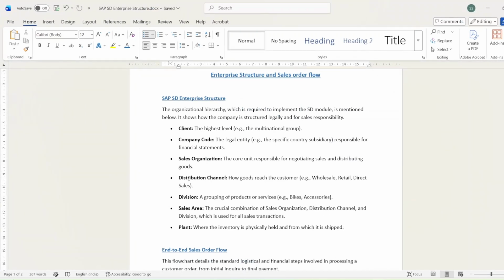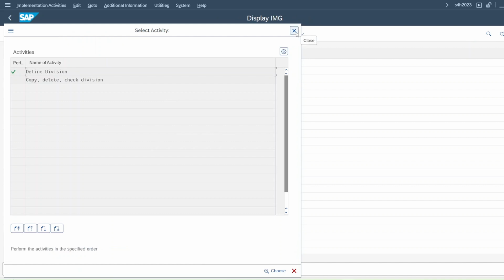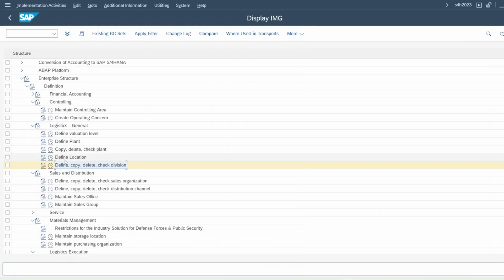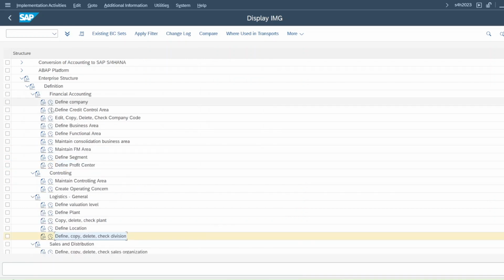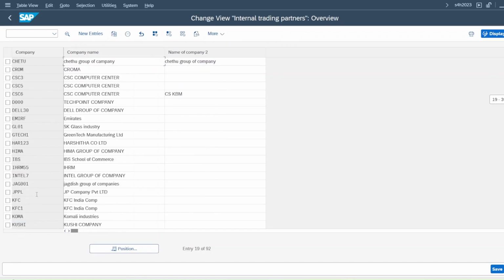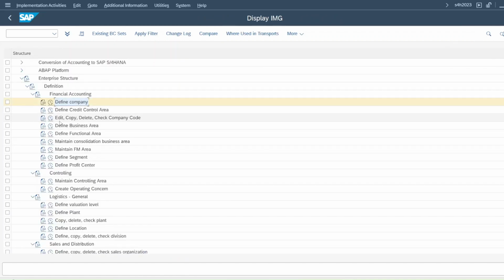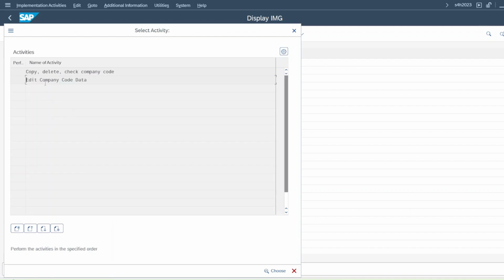So what we have done is, we have seen how company code is created, then sales organization, then division. So what I'll do is, I will go for creating the company. Company is, I think, created, JPPA. Inside that, you have to create a company code.